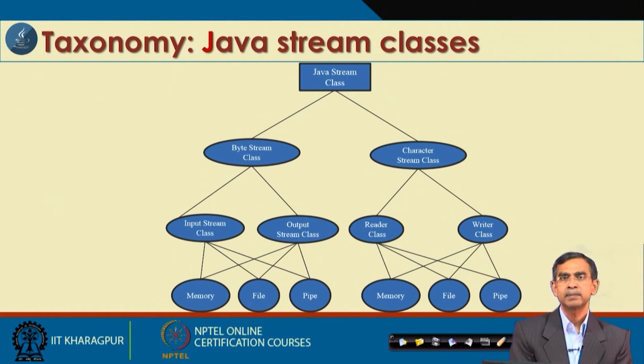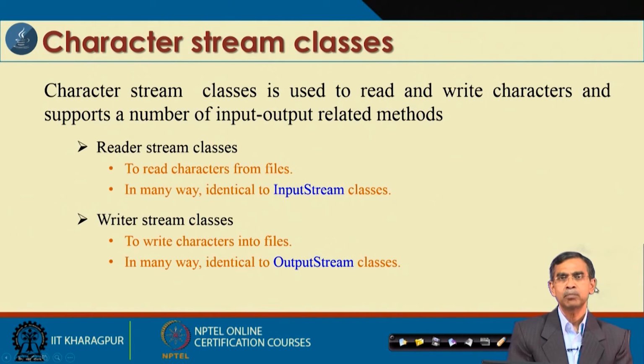And the writer class is basically the same as the data output stream. It basically writes some data into memory or into a file, or it can pass the data into a network channel. So these are the two classes, and they work mostly in the same manner as this one. The difference is that the byte classes deal with data in the form of bytes, whereas the character stream classes deal with data in the form of characters.